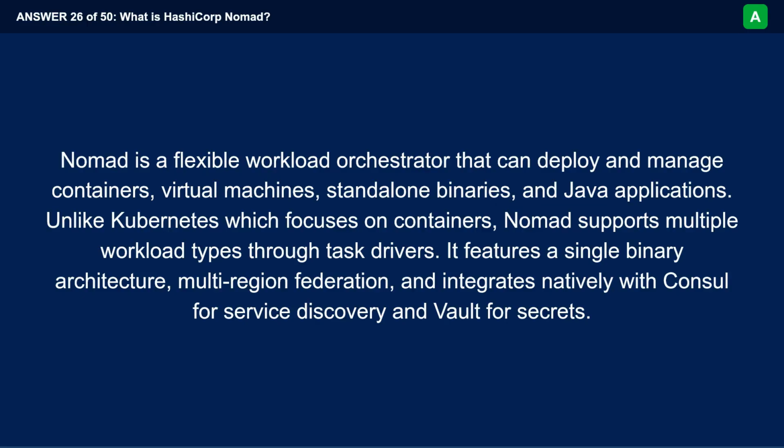Nomad is a flexible workload orchestrator that can deploy and manage containers, virtual machines, standalone binaries, and Java applications. Unlike Kubernetes, which focuses on containers, Nomad supports multiple workload types through task drivers. It features a single binary architecture, multi-region federation, and integrates natively with Consul for service discovery and Vault for secrets.